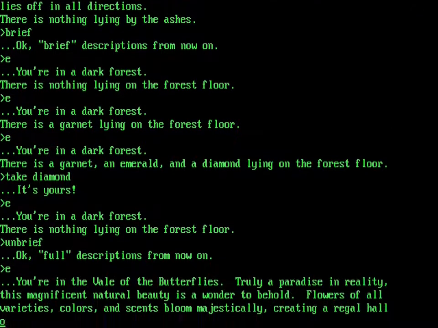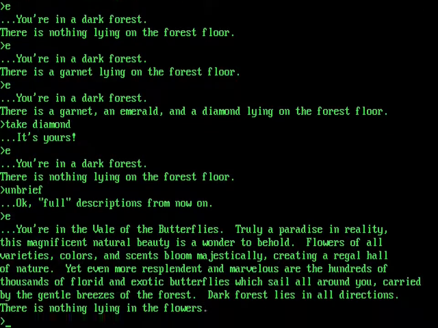And here we have the Vale of the Butterflies. Truly a paradise in reality, this magnificent natural beauty is a wonder to behold. Flowers of all varieties, colors, and scents bloom majestically, creating a regal hall of nature. Yet even more resplendent and marvelous are the hundreds of thousands of florid and exotic butterflies which sail all around you, carried by the gentle breezes of the forest. Dark forest lies in all other directions.